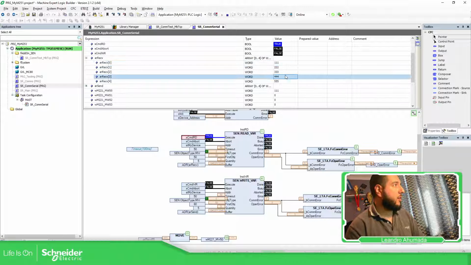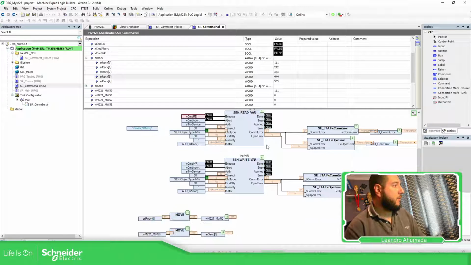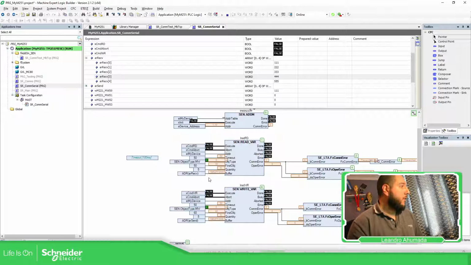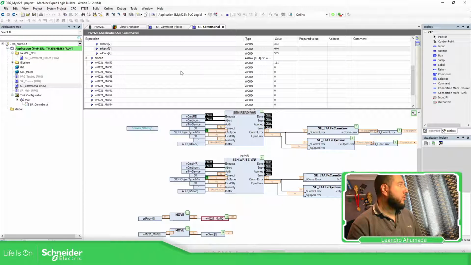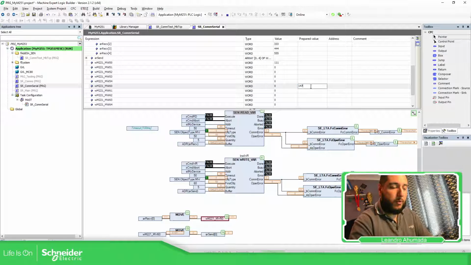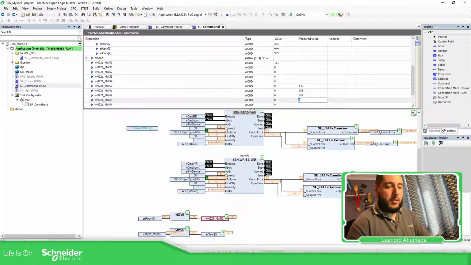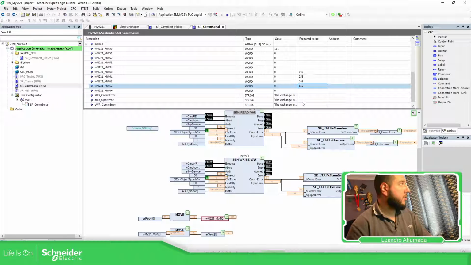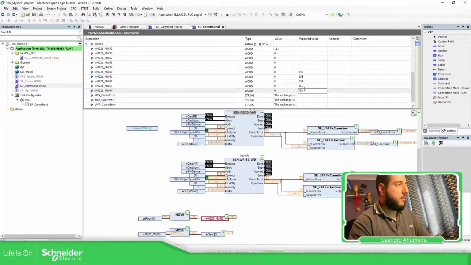Okay, and here you can see I have all the numbers. So I'm receiving the information, which is fine, and I have the done, which is good. And if you take a look over here, I have the value and it's moving to this value over here. Okay. Now, for the writing, I need to put the new information. So it's going to be 147, 258, 369, 159, and 75.